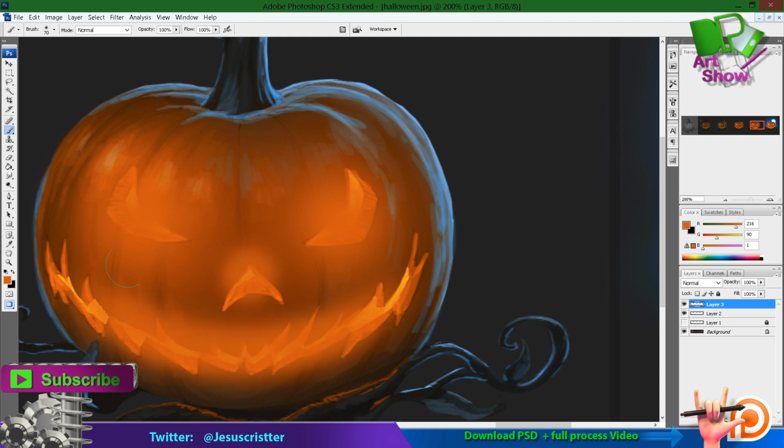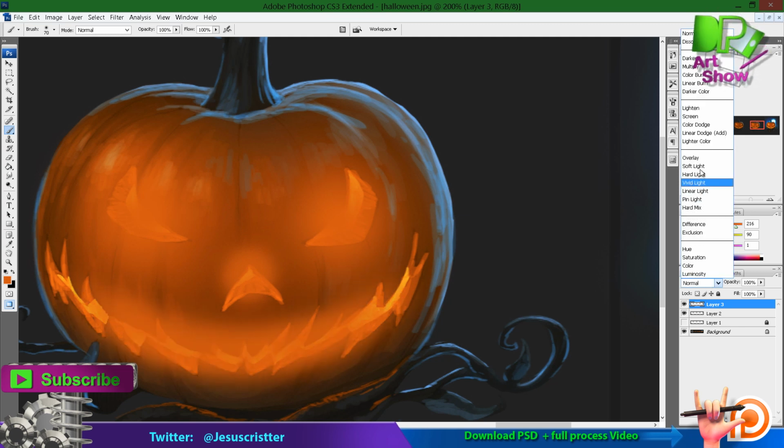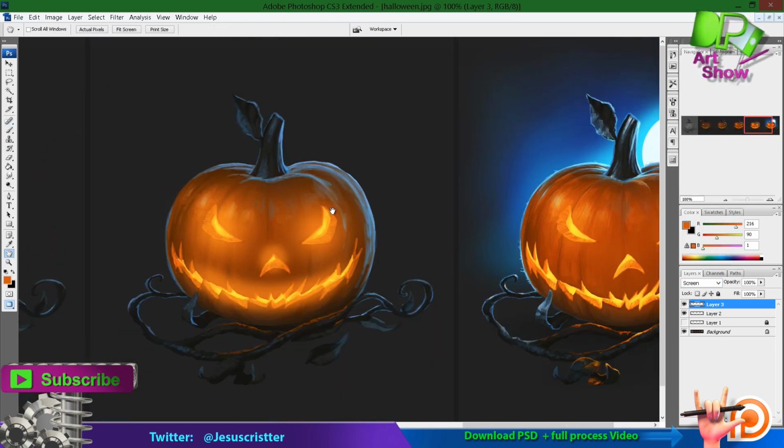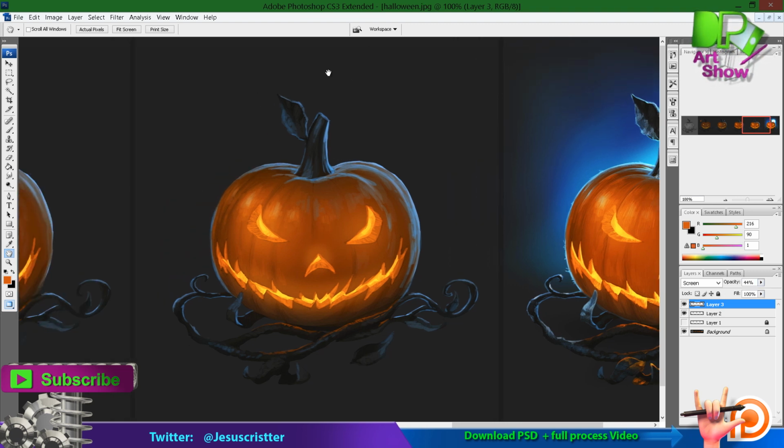I'm doing this really quick, so it probably won't end up looking great. But anyway, something like this, you get the idea. And then you can also change the opacity if you want. You can change the opacity with the numbers, or you can change it here with the bar. So that's how I do this glowing effect.